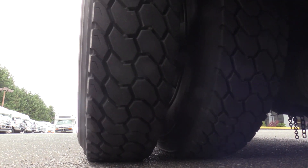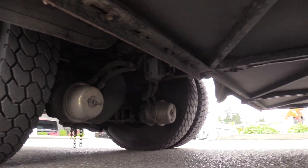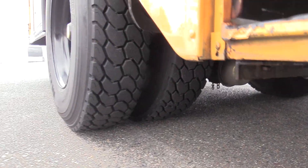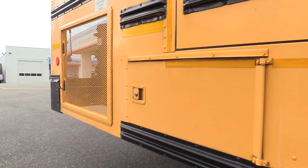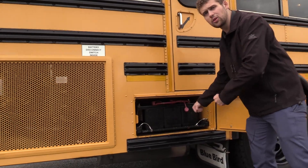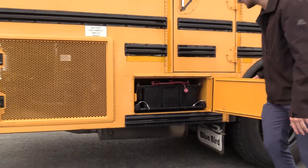Another underneath shot — there are the rear passenger side tires, rear duals, and those are Bridgestones. They look pretty good, measuring 1632 on those. There's also a hub meter on that. Inside the bay we have a slide-out battery tray, so it slides all the way out in case you have to jump it or replace the batteries — makes it real easy for your mechanics, pulling it all the way outside instead of working inside.